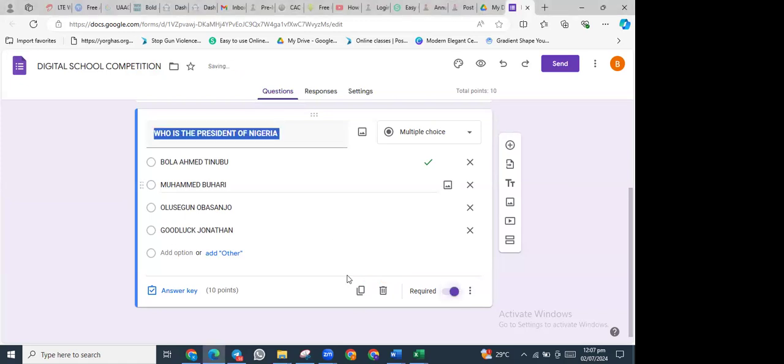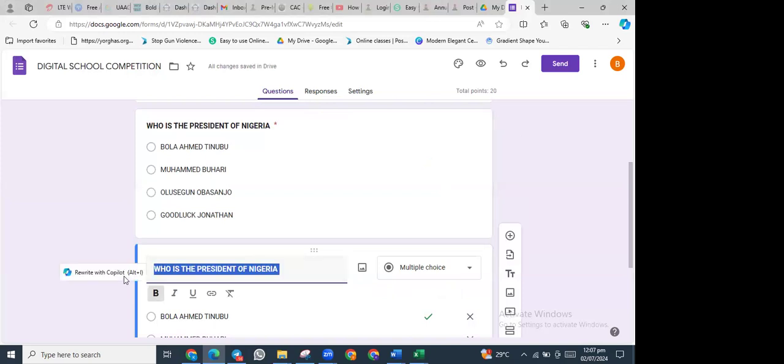So I'm going to duplicate this question so that I use it to set it. Okay. How many local government areas are in Nigeria?